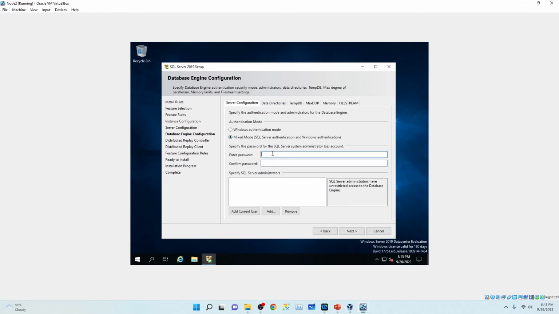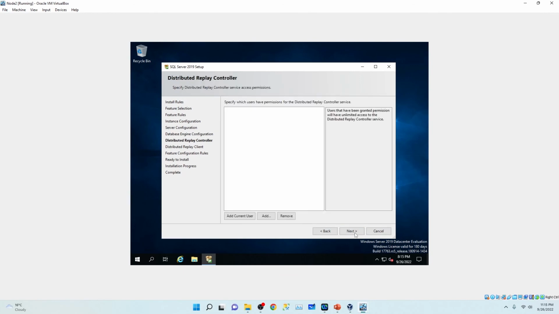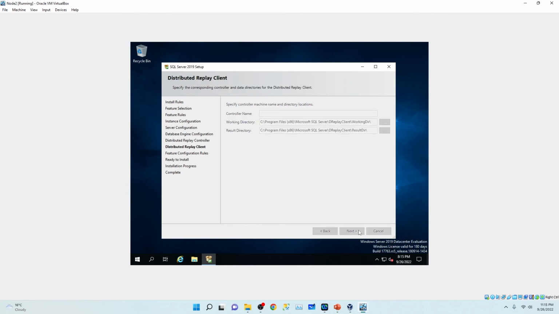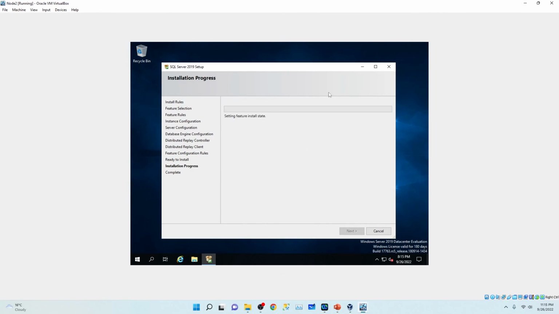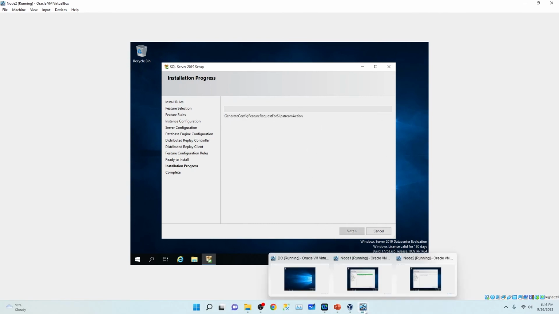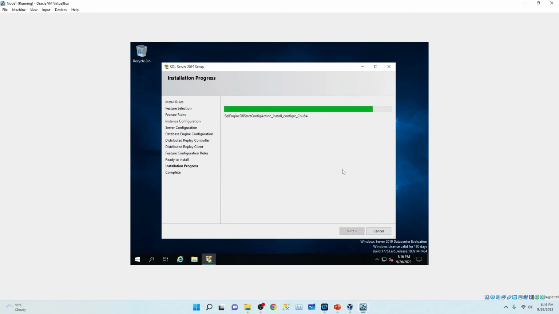You have to provide the SA password here. Add current user. Next, current user. Next, next. Now install. It will take a while. Let me go back to my SQL node 1. Node 1 is almost finished.